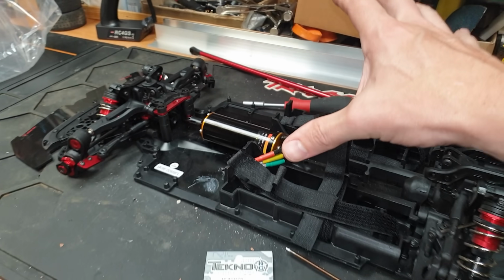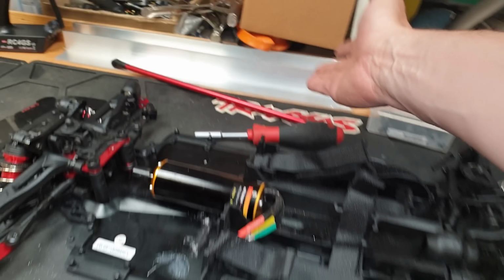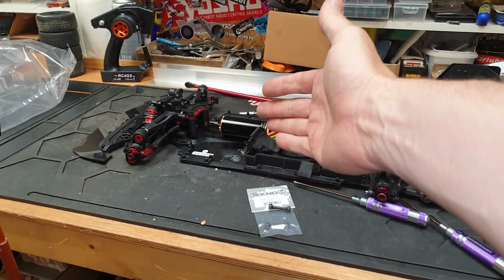Now this is Martin's idea. I completely stole the idea from Martin with the drive cup and the little shaft and the angle. So massive shout out to Martin, link to his channel down below.